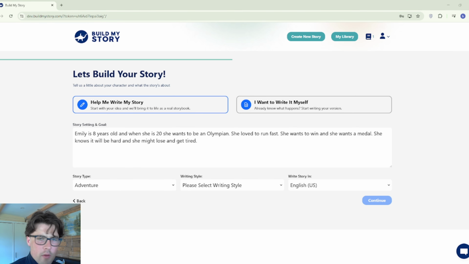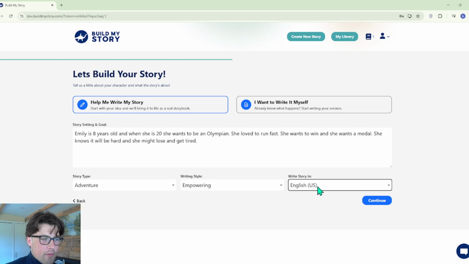Now I've just realised I don't think on this recording you can see the drop downs, but there are a few drop downs and I'll read out the next ones for writing style. So we have imaginative, funny, heartwarming, action-packed, nostalgic, empowering, spooky and educational. So for this one I am going to choose empowering because it's going to be an empowering story.